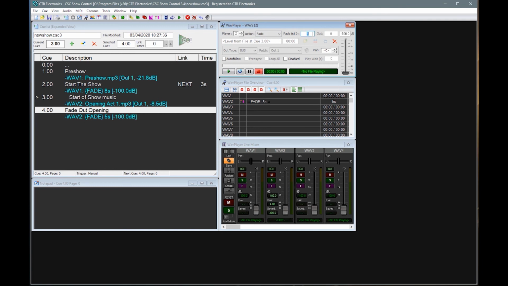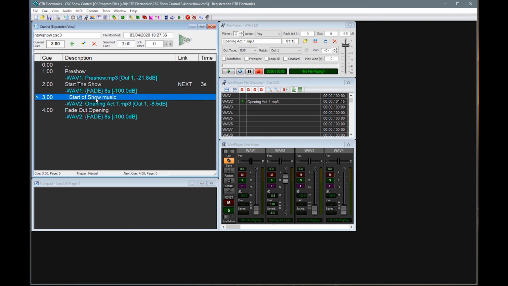And again, over a period of about 8 seconds usually works quite well. The time that you're entering here, the 8 seconds, is the time for a linear movement of this mixer fader. So it is modeled on an actual fader. So it isn't a linear fade, but it's a linear movement of a modeled mixer fader. So it generally sounds correct in most scenarios. There is currently no way of actually editing fade curves per se in CSC, but in general the built-in movement of the faders usually seems to work.